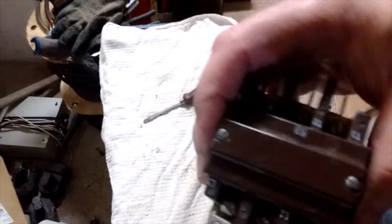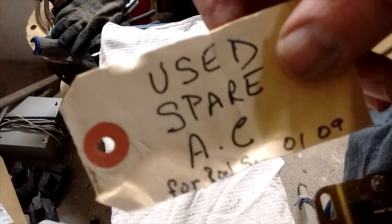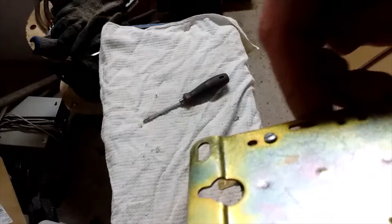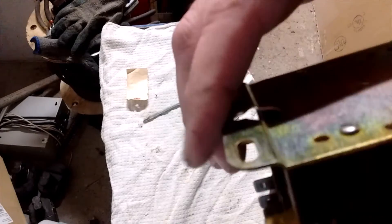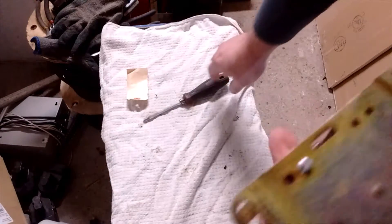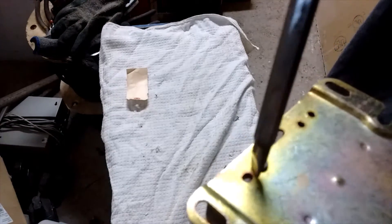I'm going to be scrapping this switch. The tag on it says 'used spare AC' — I'm assuming air conditioning, not sure. It came out of a large lot, several van loads that I picked up from a TV station, but who knows what it's actually from. Could be from their AC unit or something else operating on alternating current. We're going to take it apart — hopefully it's not worth a lot of money — and see what it's worth in scrap. Could be some silver contacts; I'm hoping we'll see what else there is.